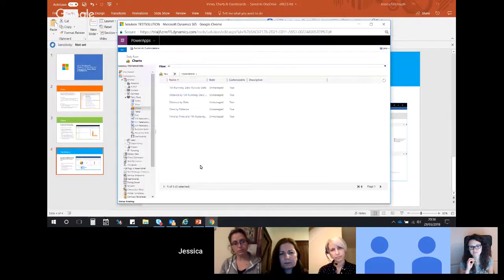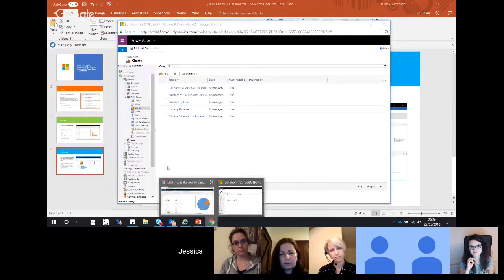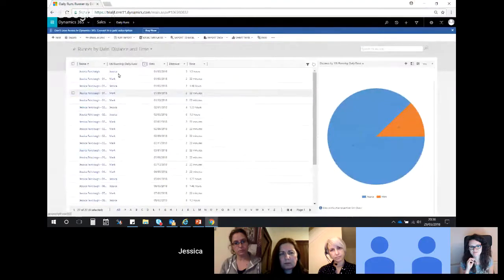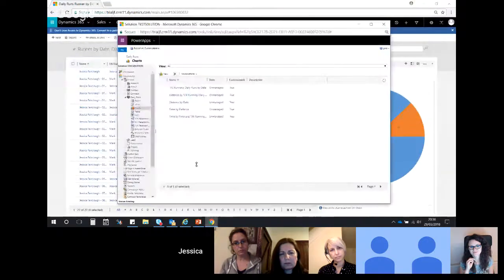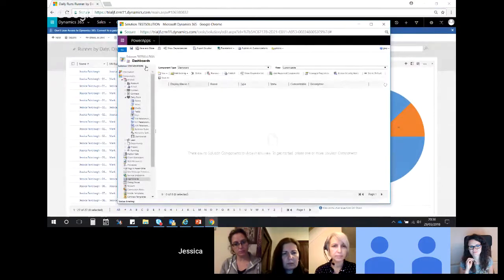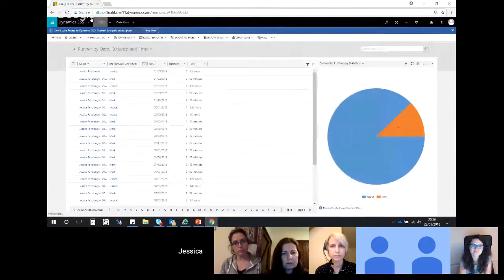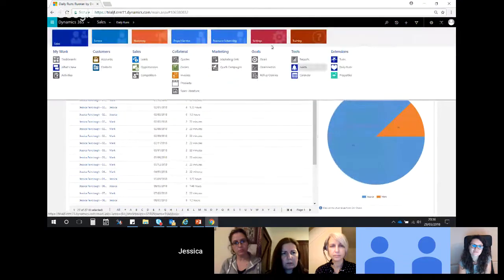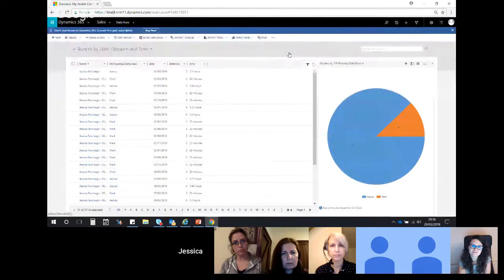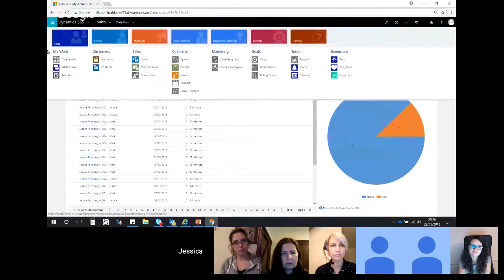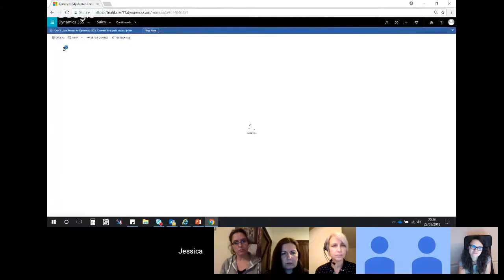And now I'm going to tailor to my needs, and I'm going to create my daily runs dashboard. I can do this actually through the solution itself. So again, dashboards are down here. I can add one through there, but this time I'm actually going to click out on the solution, and I'm going to do it through the entity. Oh wait, no. Into dashboards there.